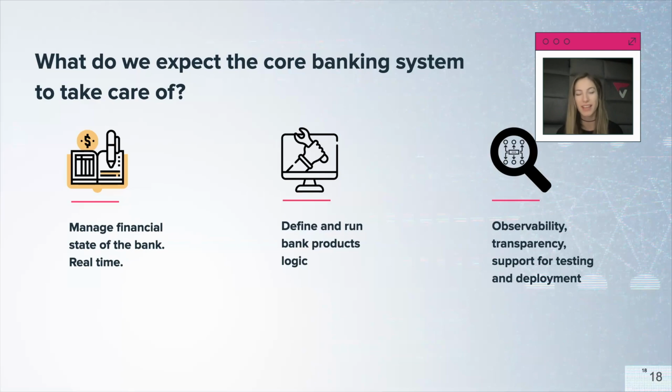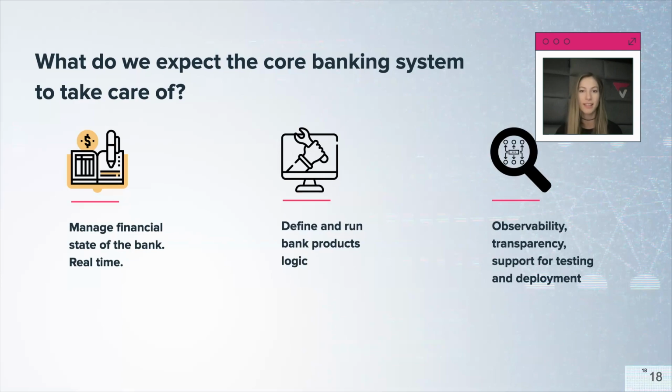What I mean by that is that I, as an engineer, want to be able to say that these are the money movements in the bank right now. These are the payments, transactions on these accounts, but I don't have to care that these will reflect correctly. I don't have to handle the translating of the money movements that I enter into the system into the actual state of the ledger, because that's something that the core banking system handles for me in real time.